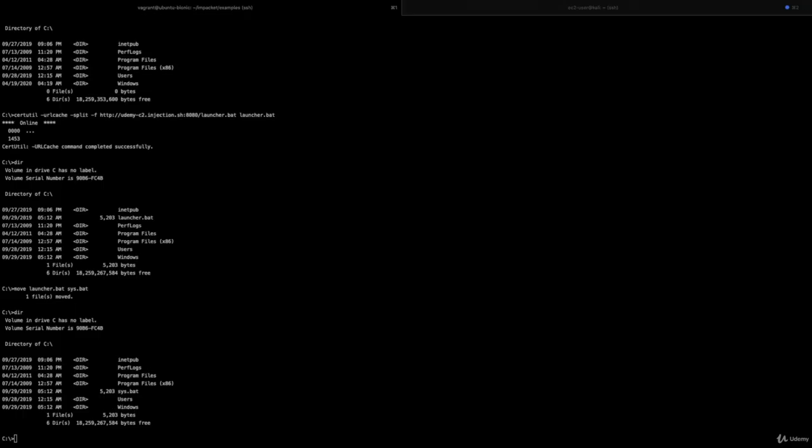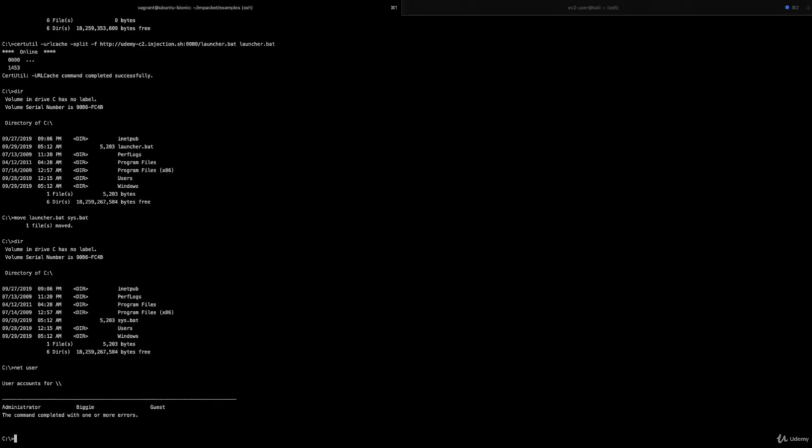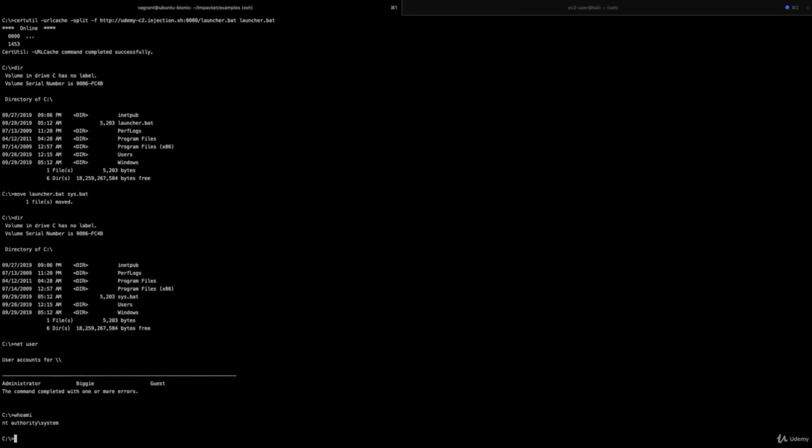Now, before I move further, I want to just point out that where we store and run this is actually relatively important this time. If we run our net user command, we seem to be the primary user on this box, and we already know that we're the domain admin, we're the administrator, right? So there's the administrator, there's Biggie, and there's guest, but Biggie is an admin locally, and then we're just an admin, period. So if we run a quick whoami, we see that we are running as system, fortunately. Now, if we were running as anything else, or for some reason this lowers our privileges to just administrator or Biggie, like a user level context, this could artificially restrict some of our access. So in the interest of moving quickly, because I have the proper permissions, I'm able to store this in the C drive with no problem.